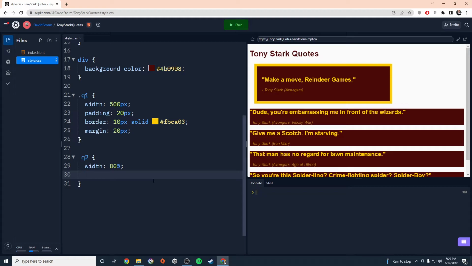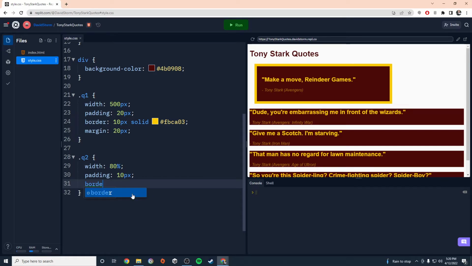Makes it a little easier for mobile phone users as well. So whenever they're looking at your website on their cell phone, they can see it a little bit nicer if you use percentages. Let's do padding of 10 pixels. Let's do a border, but I only want a border on the left side here, and I want the rest of it to not have a border so that, you'll see what I'm looking for.